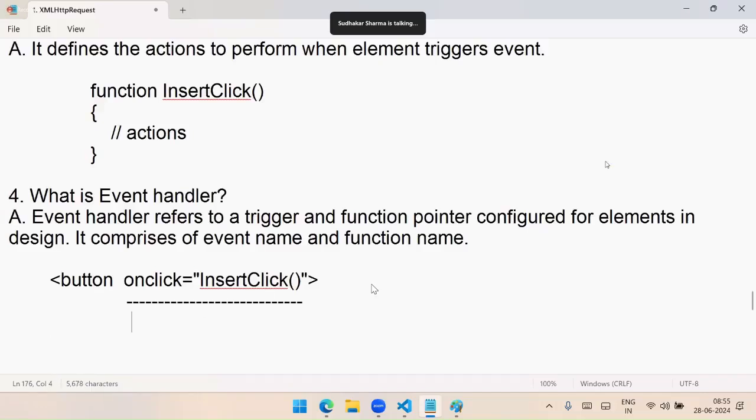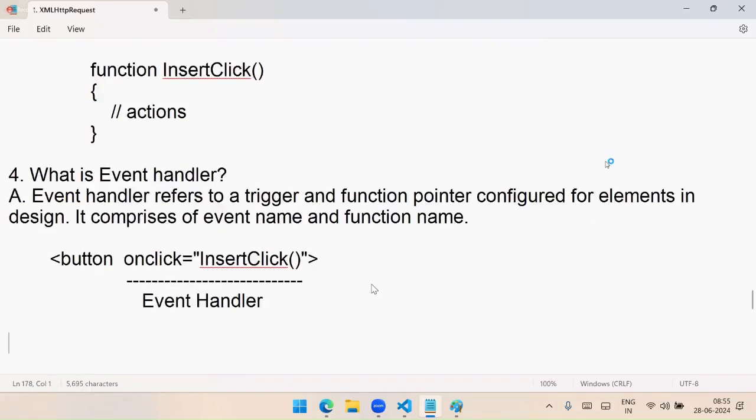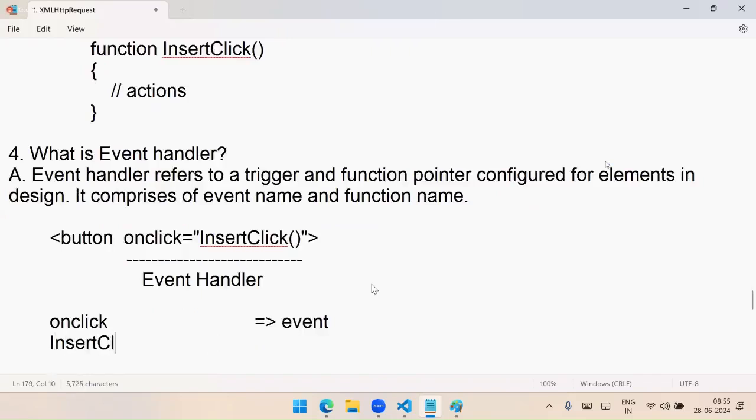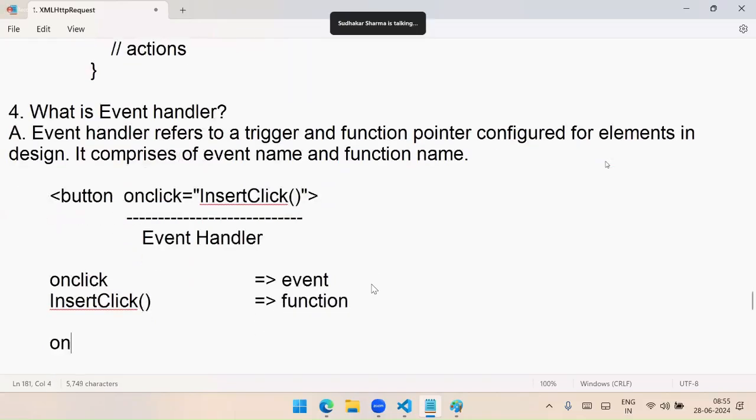This is an event handler. onclick is the event. insertClick is the function. onclick is equal to insertClick. This is an event handler.